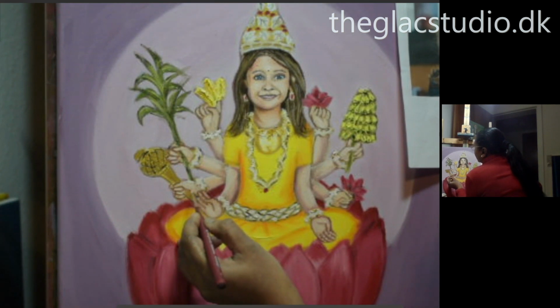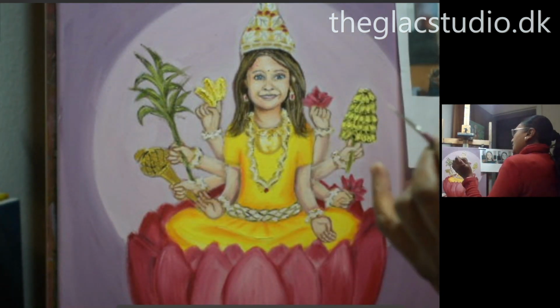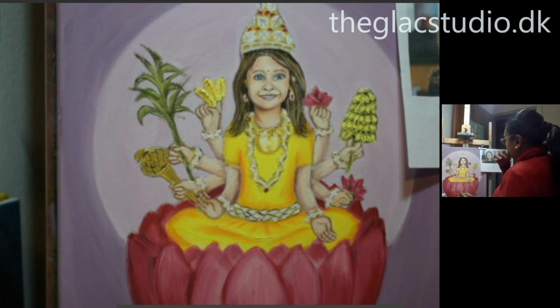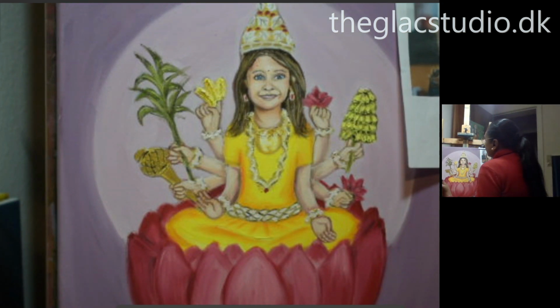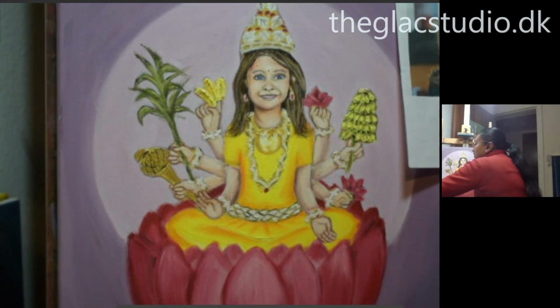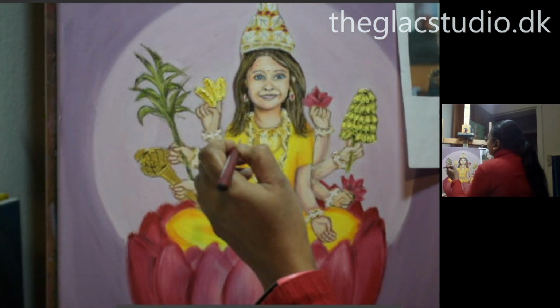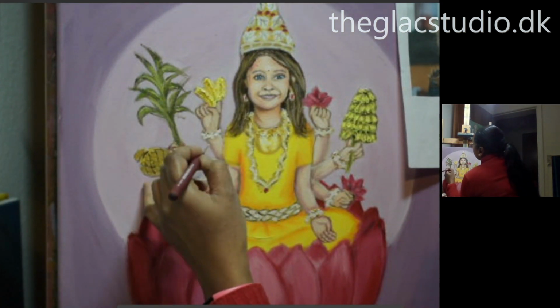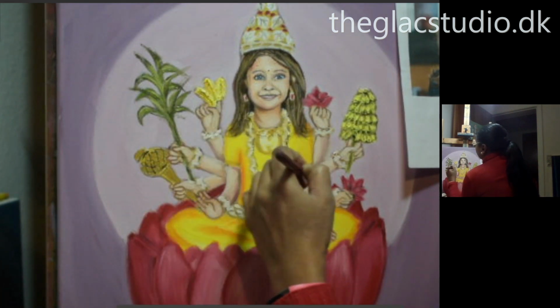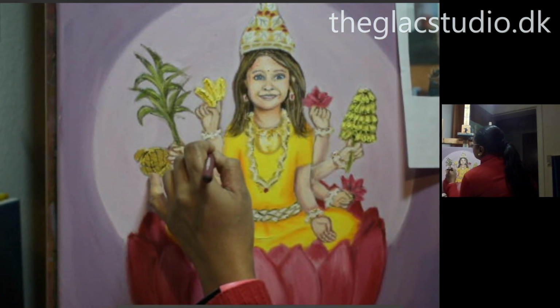Yeah, I guess I have managed the hands a bit. It looks awesome. I need some contours to be strongly determined the same way we did her face.